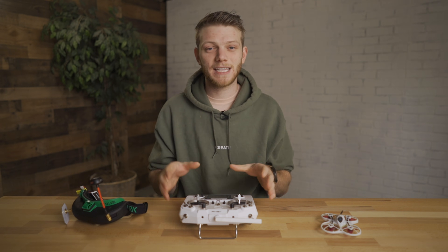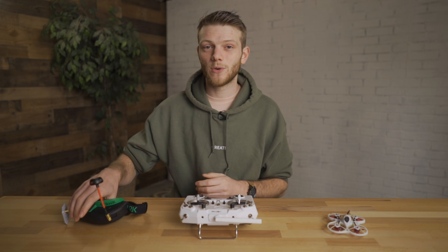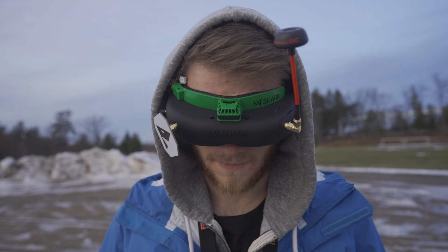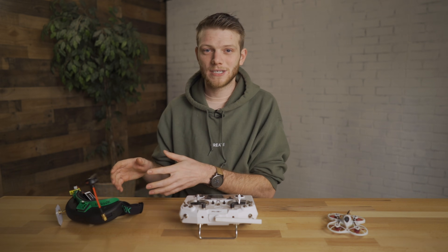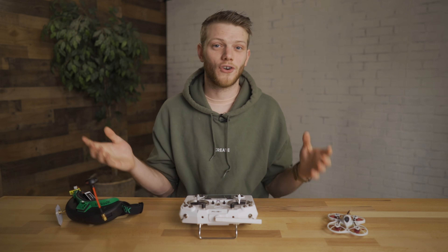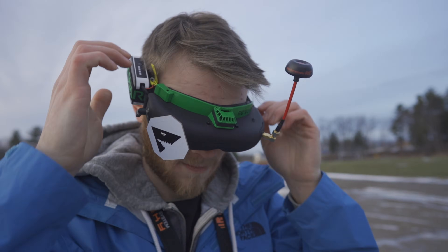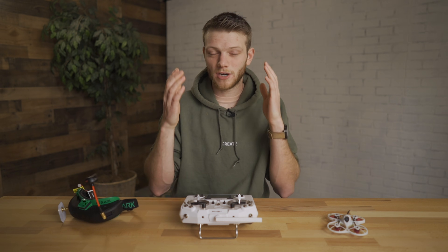Now that we have our drone and our radio controller, the next thing we need is a pair of goggles or some way to monitor the video feed coming out of our drone. I decided to go with goggles — you can also go with a monitor, but for me it really takes you out of the FPV element. When you're wearing the goggles you're so immersed in what the drone is actually seeing. Out of these three things — the drone, the controller, and the goggles — the goggles is where you're going to want to spend money and make sure you get a high quality pair. Good visibility means you're not crashing because of poor pixelation, and you also want them to be comfortable, especially if you're wearing them for a long period of time. If you wear glasses, you might need to look into a higher end pair with a focused adjustment, or box goggles where you can wear your glasses underneath.